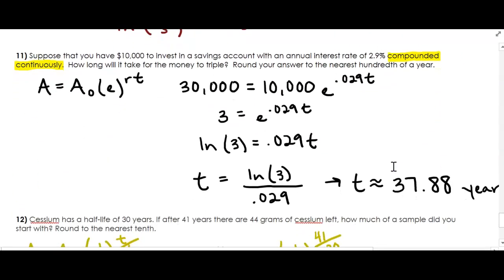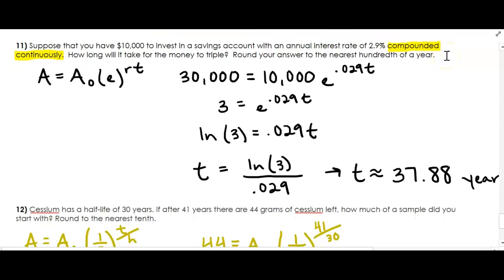For number 11, I do want to stop on this one for a second and say, hey, I know this looks like it's going to be a compound interest problem, but one key thing we mentioned when we were talking about these applications was that whenever we have something being compounded continuously, we are going to use the population application formula. Because there's not really anything we could plug in for n, if it's compounded continuously, that would be like infinity, and that's not really something we can work with in our equation. So we're going to use the population formula, which I've done here, and you're able to solve for t following the same steps we had once you start with that equation.